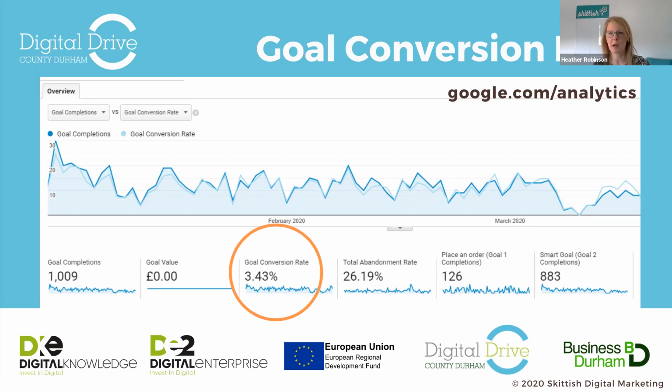But over the period that we're looking at, from the beginning of January through to around about April, you can see the goal conversion rate drop suddenly. In April, about the time of lockdown, conversion rate suddenly drops. So you can see over time what's happening, and hopefully you'll be able to have some ideas as to what's caused that. With this one, you can see that it's happened at the end of March, early April. So we know that it's worldwide events that have caused this. But it might not be that.